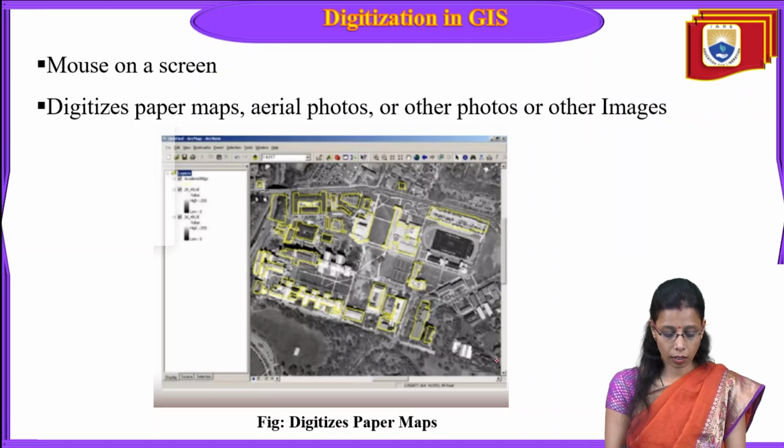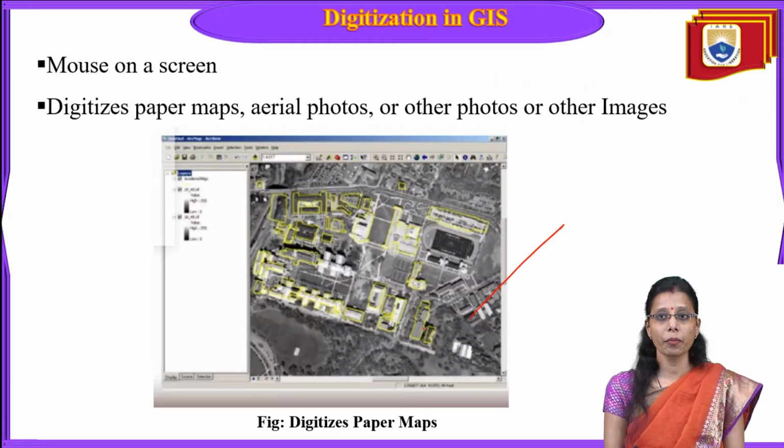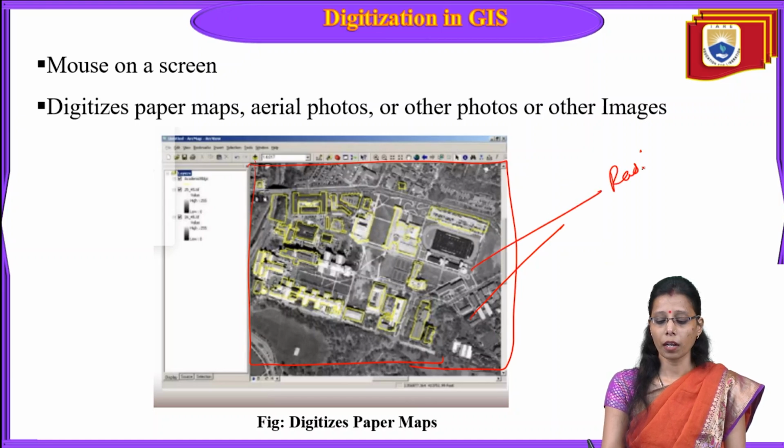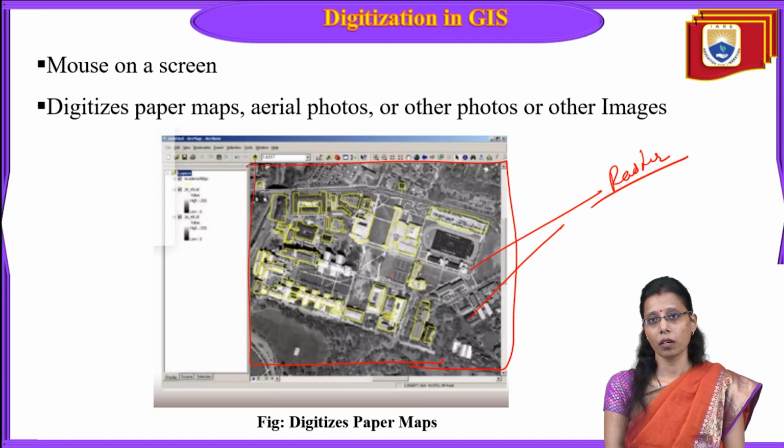So this is a different software. Before, we saw the digitizing tablet; now the digitization process can be done in the software also. The map is entered here in raster format. So this is the map which is entered in raster format. That map will be either an image or a scanned map, which is entered in the software and later converted to a soft copy, like a digital image.